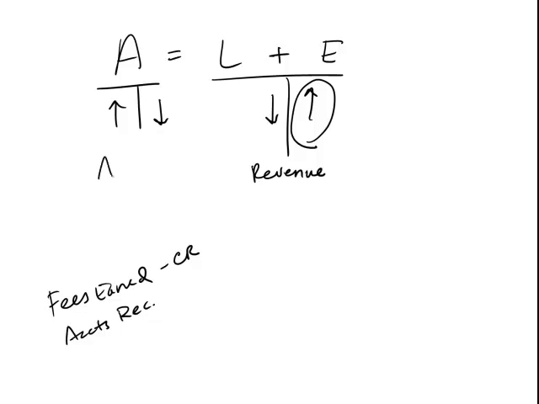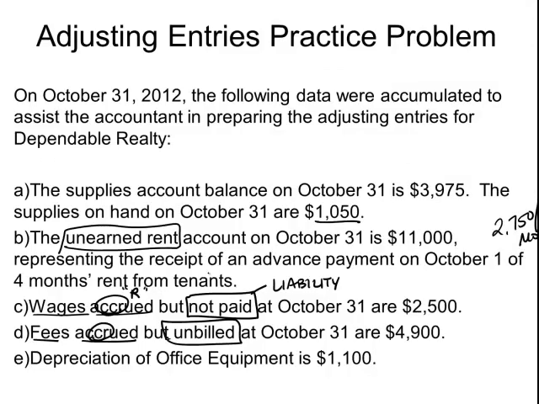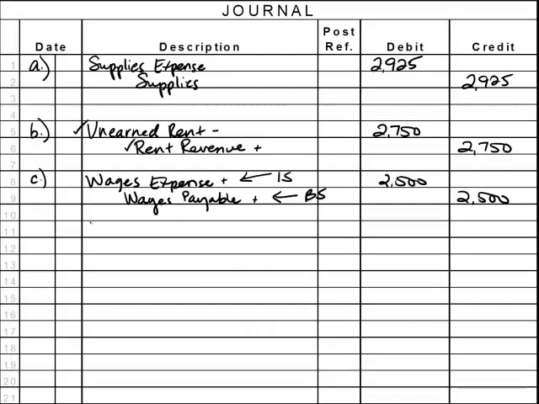Accounts receivable is an asset, and assets follow this pattern. Increase with a debit. Well, they owe us money. We need to increase that account balance to show that they owe us more than they used to. So that's going to be our debit. So let's go back and debit accounts receivable, $4,900. Accounts receivable, $4,900. Fees earned, $4,900.